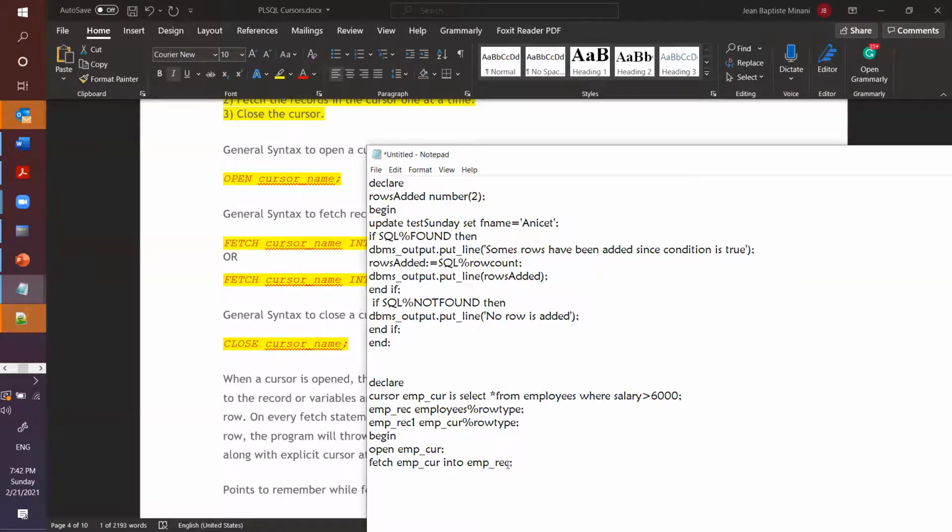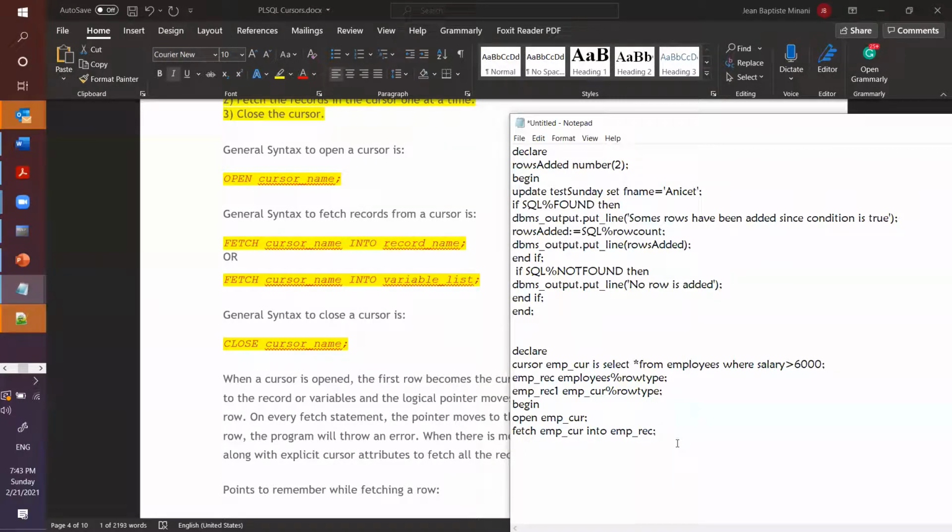Remember this emp_rec? This is a record of either cursor type or employees type. So I'm fetching now into my record, or if I have the list of variables, I can say fetch into like a first name, last name, so whatever, but this will be too long. Better to fetch it into record. It's much faster.